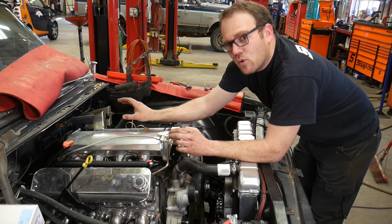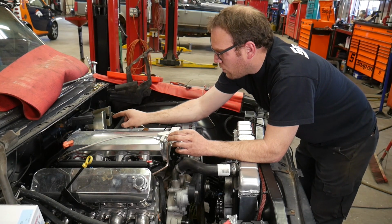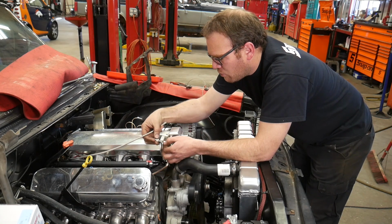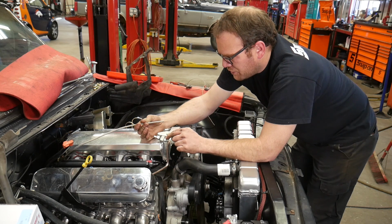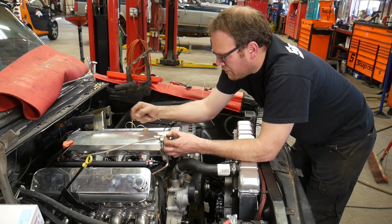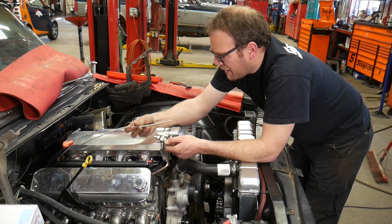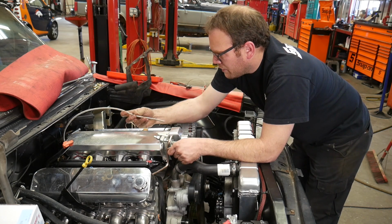Now that I have the pedal kind of where I want it, I drilled out the hole for the accelerator cable. The cable is longer than you're going to need, more than likely. It's adjustable here. There's a nut similar to this on the other end. And then they give you quite a bit of cable because they don't know what throttle body you're running.